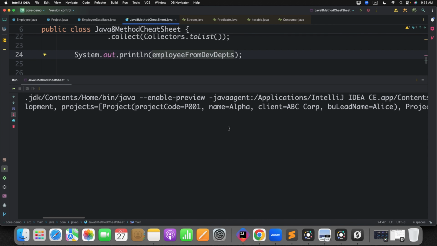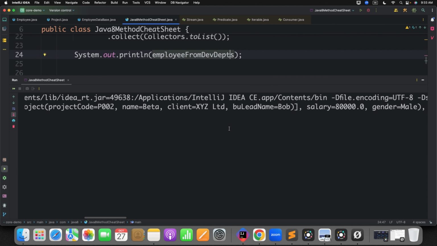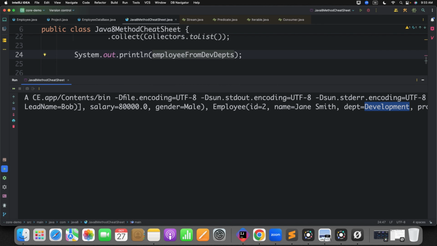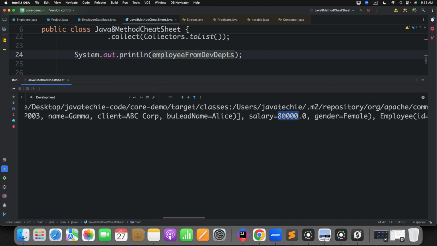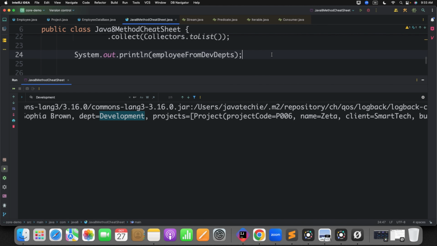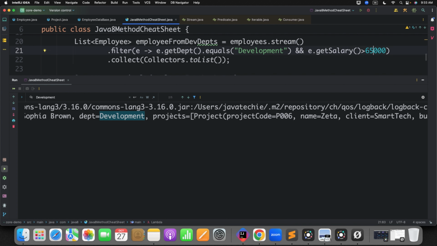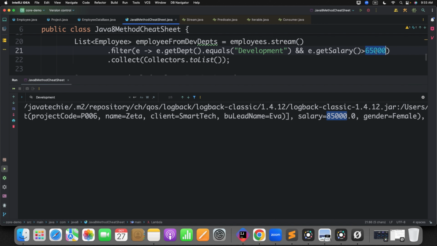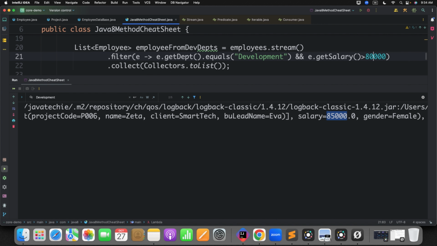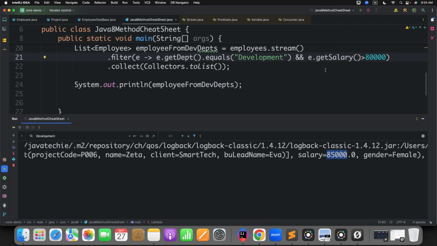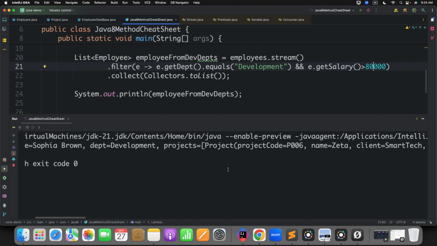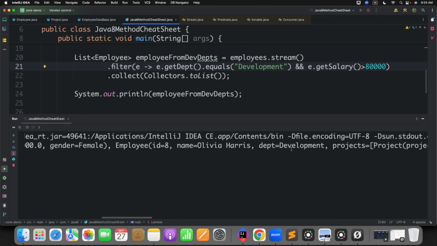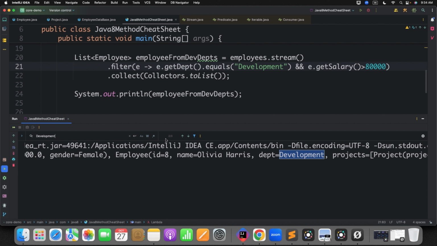Now just run it. Again, you found a couple of employee objects. Can you see here? If you want to see the count again, just filter it. All the 5 employees have a salary greater than 65,000, you can see here. So you can increase it a little bit to validate whether the filter is working or not. I'll give some number, let's define 80,000. All the employees who belong to the development department and whose salary is greater than 80,000, I want to filter them. Just run it. You can see here, we have a few employee objects, and if you want to see the count, there are a total of 3 employees who belong to development and also whose salary is greater than 80,000.